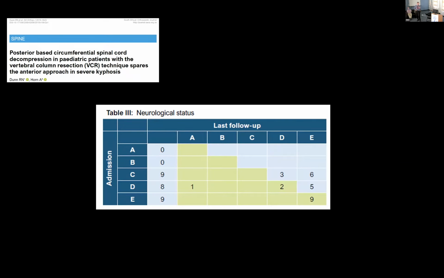So using that circumferential decompression, you can see we get quite good neurological recovery. So of our Frankel C, so that would be sensation, useless motor, all our patients became ambulatory. 6 normal, 3 had slight motor weakness. Of those that could walk, we had 1 catastrophic child came back from home, instrumentation failed and became paralyzed, but we generally maintain it. And all those that were normal stayed normal using the circumferential technique.